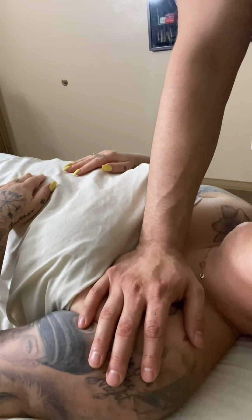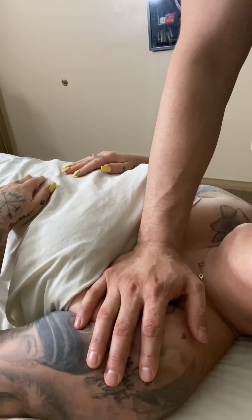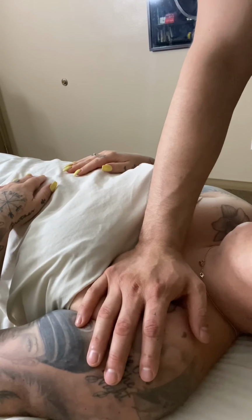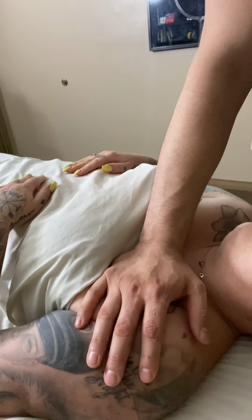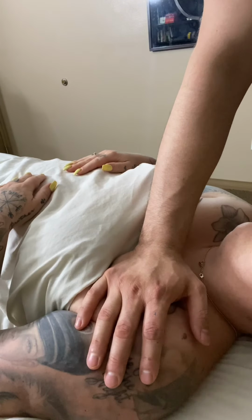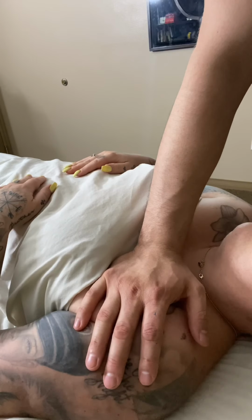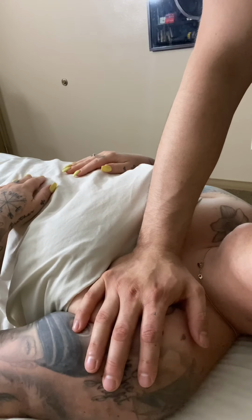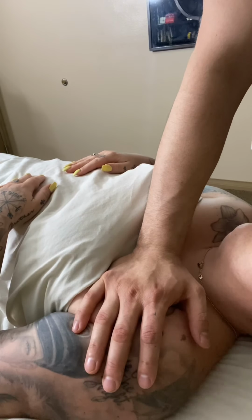I really feel like easing in this way actually allows the client to be able to handle more pressure than they typically can because we're slowly giving them time to adjust to it. You may not notice it yet by watching the video, but the pressure has increased and we're slowly starting to move from the sternum where I started out towards the shoulder.